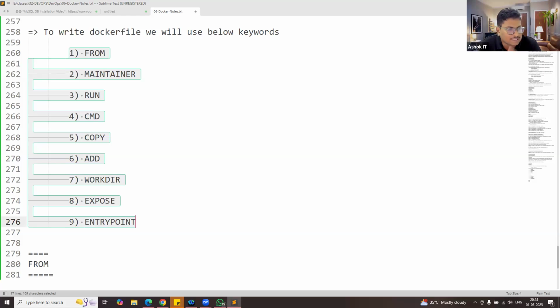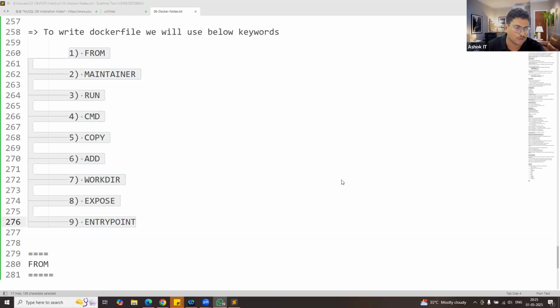You need to know the purpose of each keyword. Then only you can create the Dockerfile for the project. If the Dockerfile is created, then only you can create the Docker image. If the Docker image is created, then only we can create the Docker container. Tomorrow, when we work with Kubernetes also, a Docker image is mandatory. So without a Docker image, you can't work with Kubernetes. To create the Docker image, first we need the Dockerfile. We need to know how to write this Dockerfile, guys.